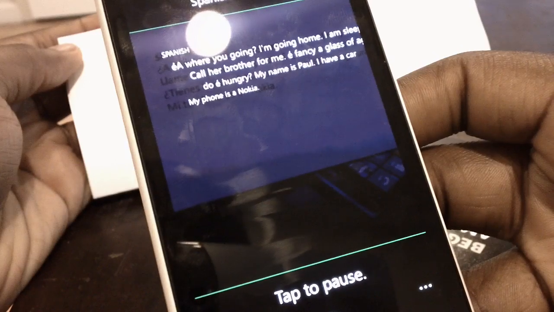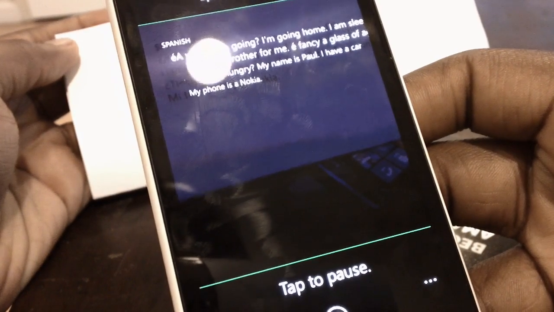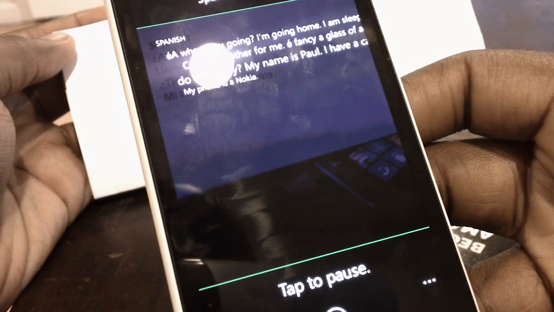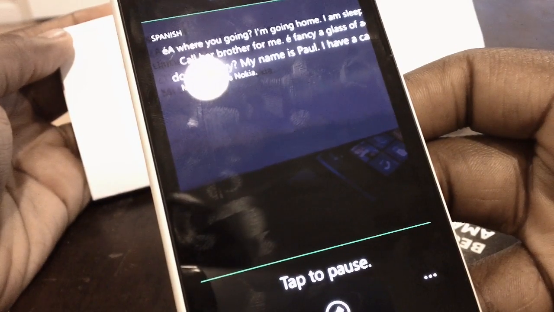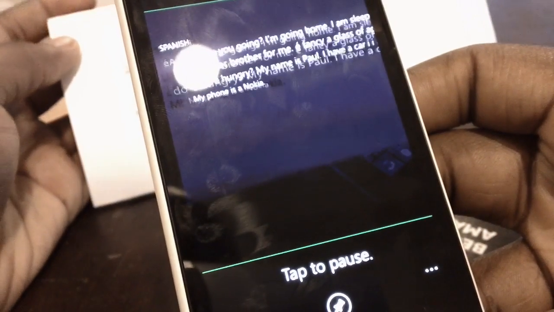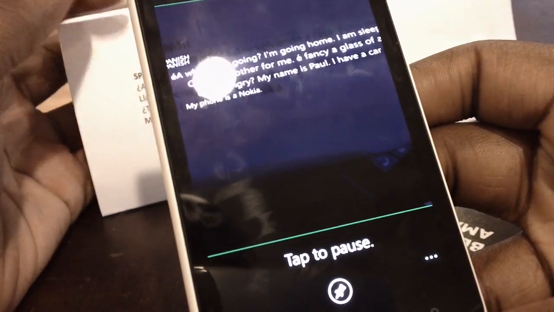There, it actually gives you the translation on your screen. Once you see your translation, if you want to save it, down there it says tap to pause. You can just tap that to pause this. You do want your camera to be pointed at the text. Then you press the tap to pause button.